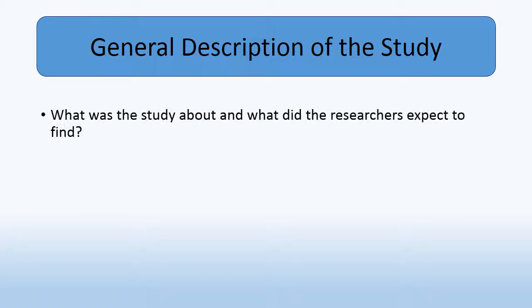The first thing I took a look at was whether or not you could describe the study, or what the study was about. What this study was about was something called the Romeo and Juliet effect. Have you ever heard that if your parents or friends tell you someone's bad for you, it's more likely that you'll stay with them? Well, this idea has been called the Romeo and Juliet effect.